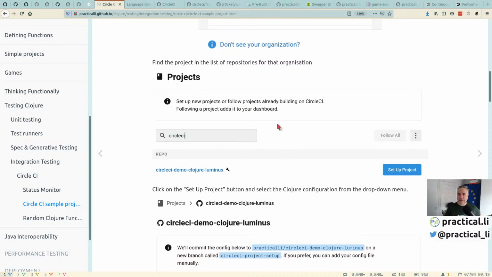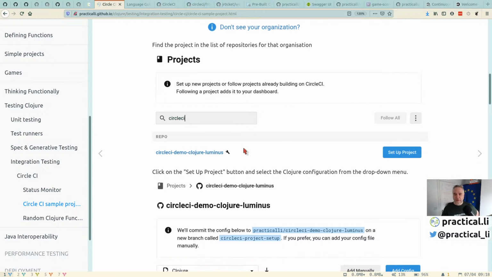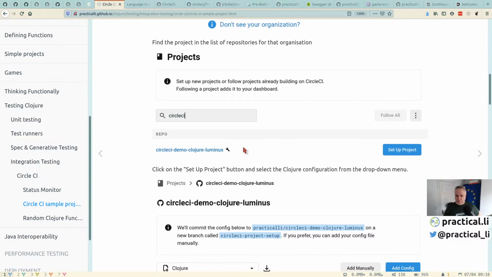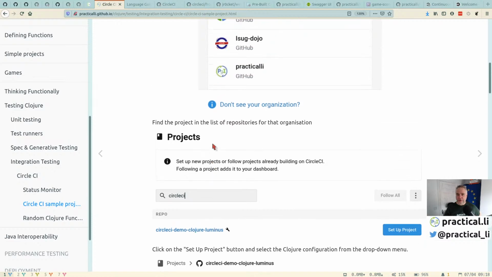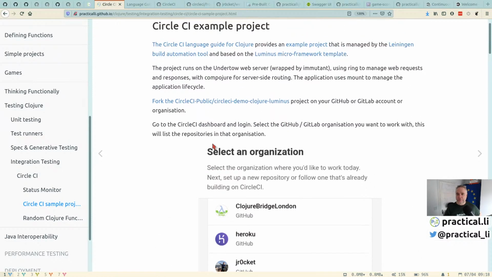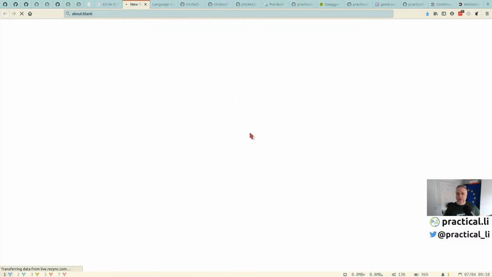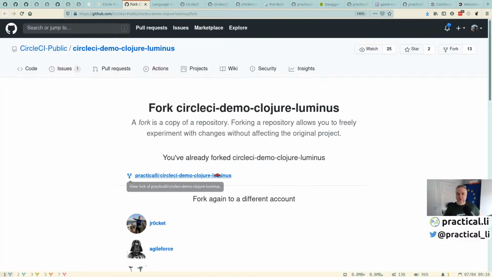I clicked on projects and selected the CircleCI sample just by typing it in. So this was the project I created from the example. I basically forked that, which I already had a fork for.